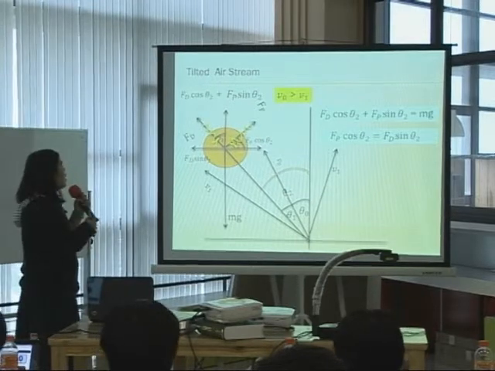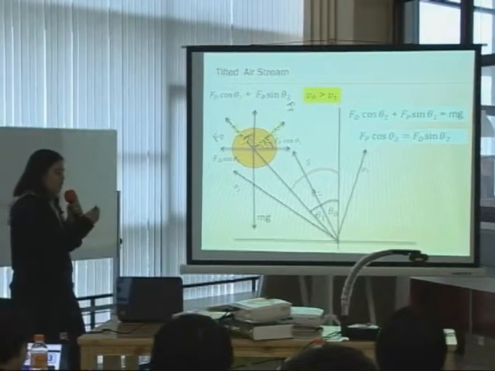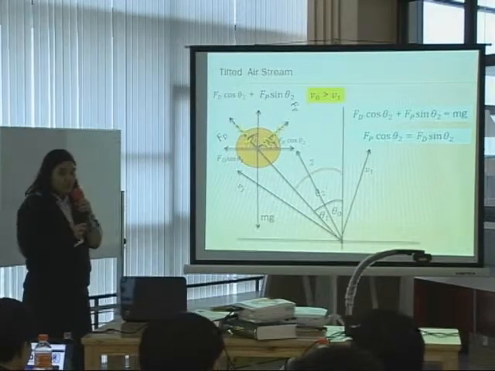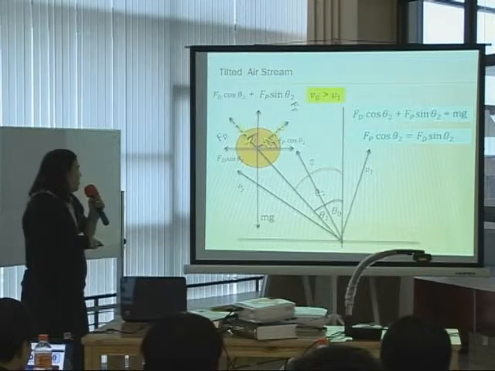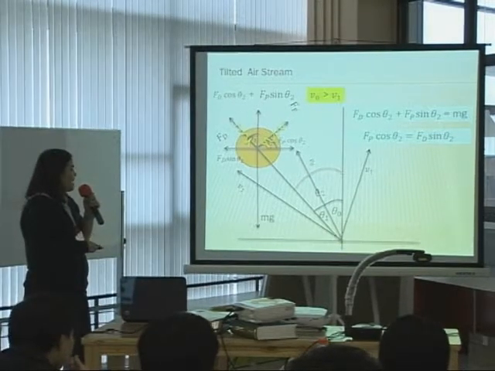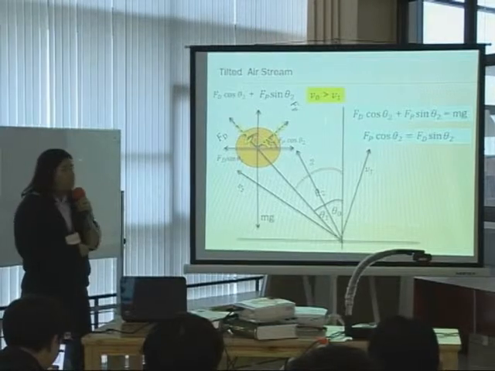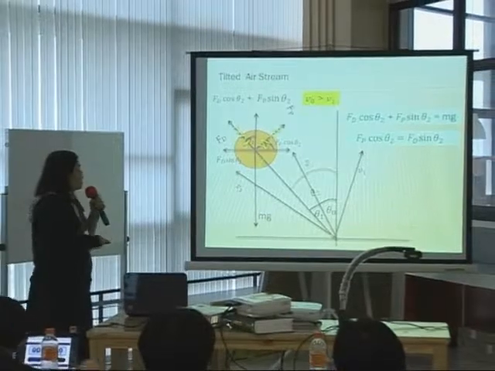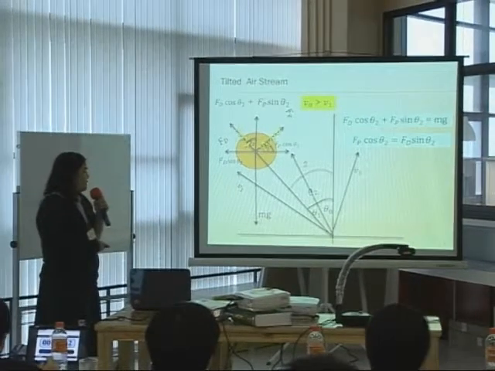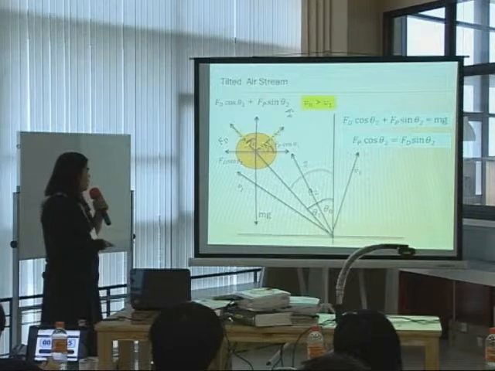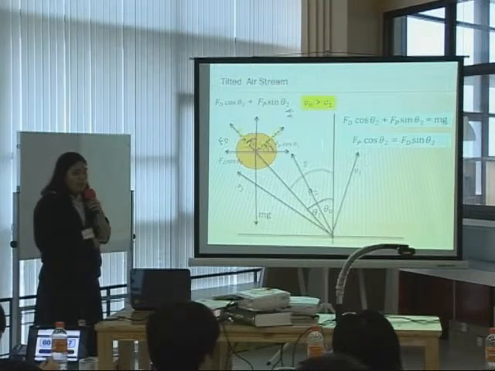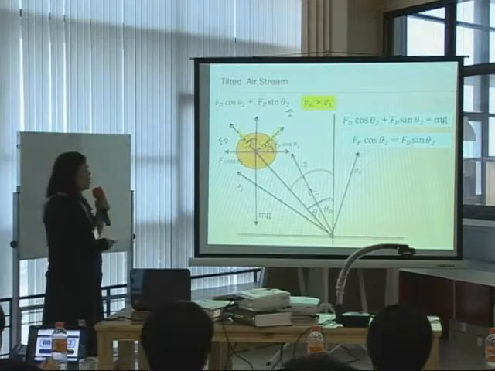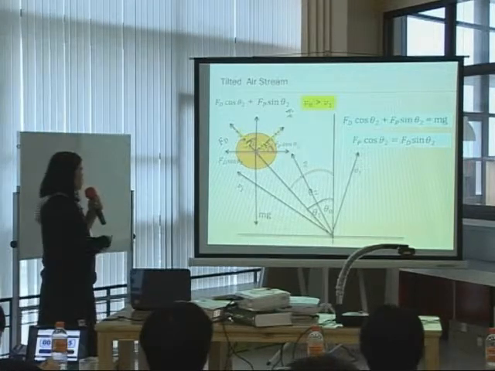So this is the case of the tilted airstream. First, we should know the nature of the airstream, which is like a triangle from the axis of the nozzle. We have V0 at the center and V1 on the borders. So when we tilt it, there will be a drop angle, which is theta 1. And to keep the ball in a stable position, another force acts on the ping pong ball, which is caused by the difference of the pressure.